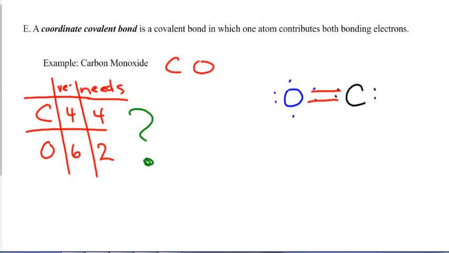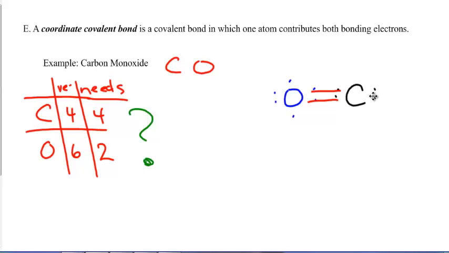Well, they'll still share. So here's oxygen with its 6 valence electrons in blue. Here's carbon with its 4 valence electrons in black. And they go ahead and share 2. They can only share 2 because oxygen's full once it has 2 that it shares. So oxygen has a complete octet: 1, 2, 3, 4, 5, 6, 7, 8. Carbon, however, is stuck at 1, 2, 3, 4, 5, 6.